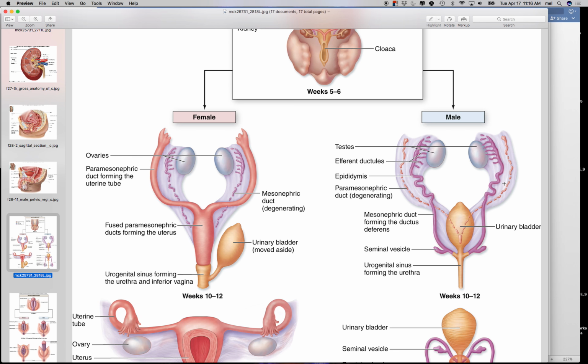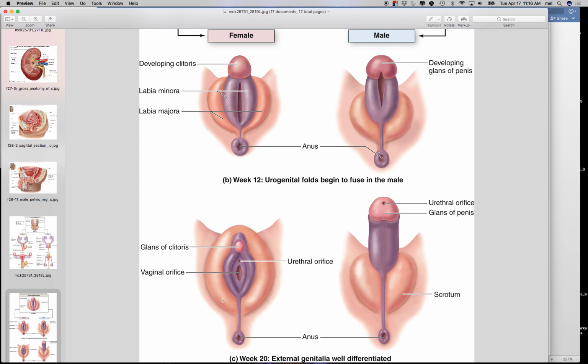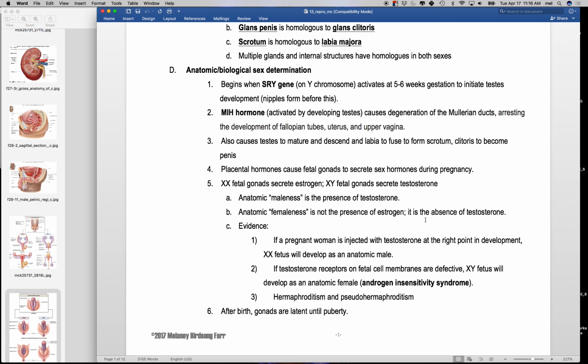Okay, so in a female, you're pretty much going to go down this path without much changing. Now, you might not become reproductively viable, but you're probably going to end up looking like this unless the Y chromosome turns on and tells you to develop the other way, right? So the default anatomic gender in humans is female, right? This is what you're going to do if you don't mess with it very much. You may not end up being functionally female, but you are going to end up female looking.